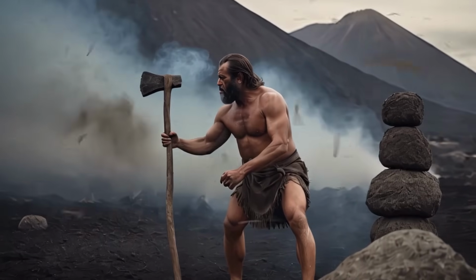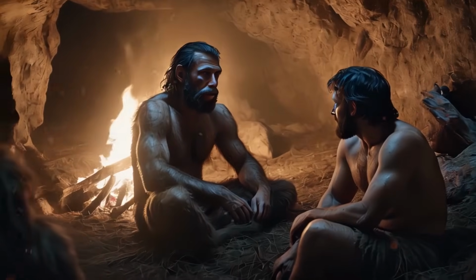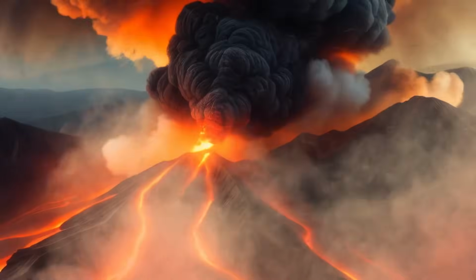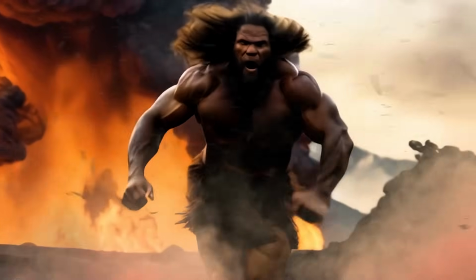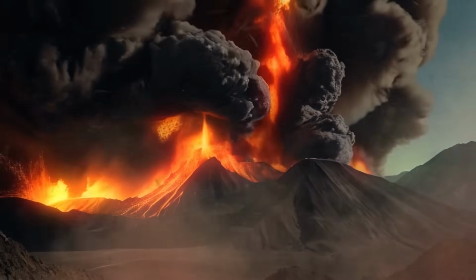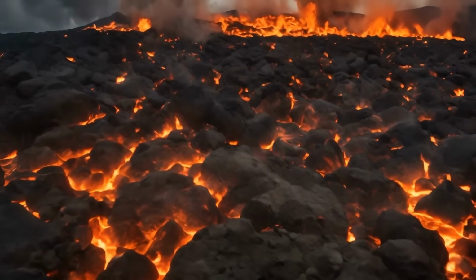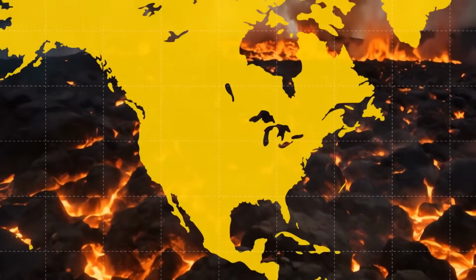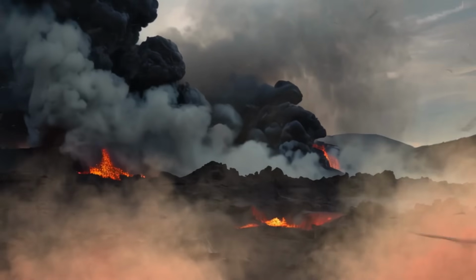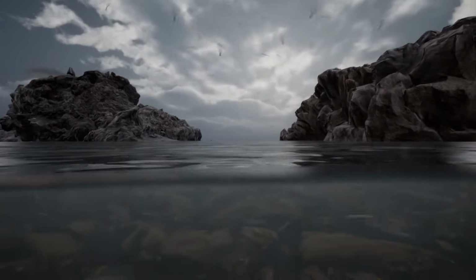By the time the volcano erupted, our ancestors had already been using stone tools and had likely known how to produce yarn. And some specialists even think that the Toba super eruption was so powerful it could push our ancestors to the brink of extinction. They claim that Toba might be the largest volcanic eruption to occur on Earth within the last 2 million years. The eruption disgorged so much pyroclastic rock it would be enough to cover the entire United States to the depth of a one-story house. About a third of that deposit piled up on northern Sumatra, while a lot more ended up beneath the floor of the Indian Ocean.